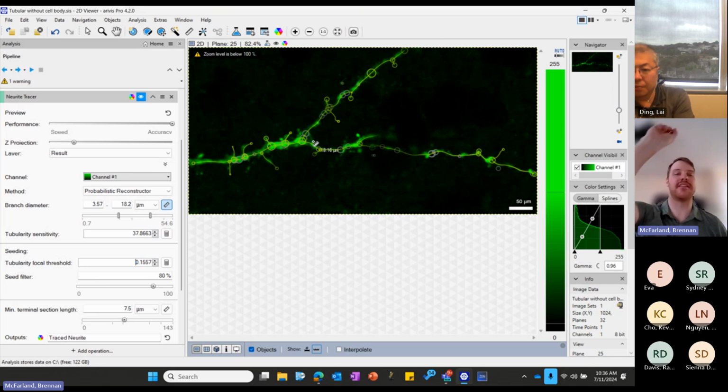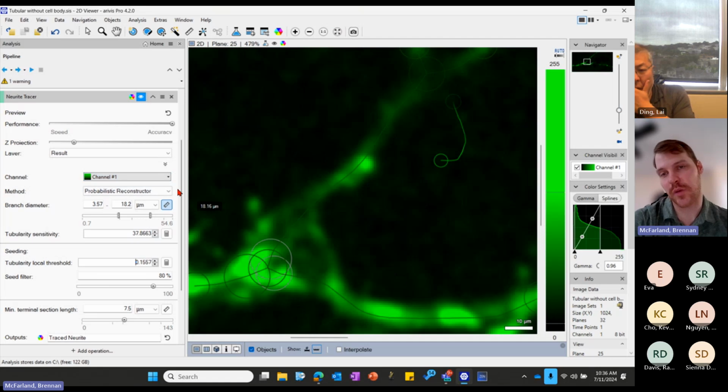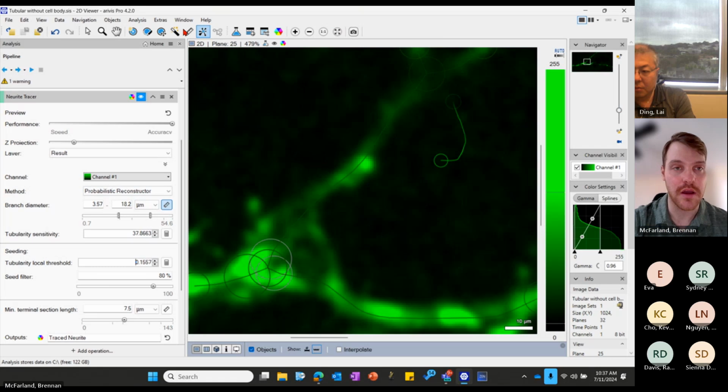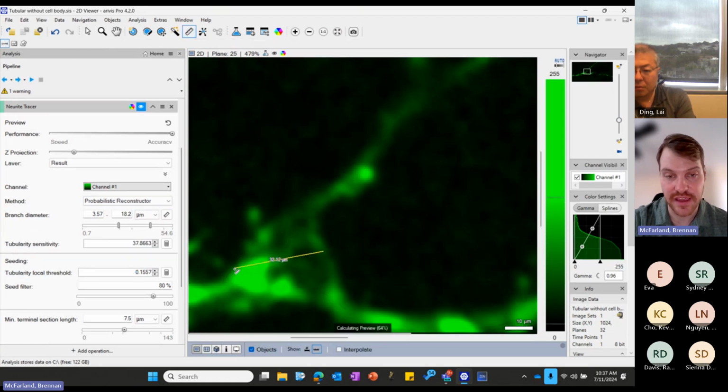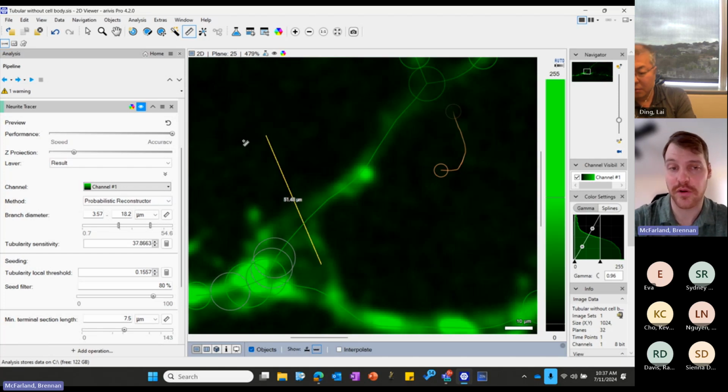And if you remember, when we did that threshold-based one, it kind of created a little branch right in here. Let's see if it does it here. So in this case, this is where, maybe if you have some weird structures in your neurons like this that you don't want to necessarily keep, so if you don't want to draw another branch within here, that's also a case where something like this would help. And the reason being is because this diameter is like 30. So it's going to recognize, hey, it shouldn't be that large, so I'm just going to ignore it and make sense of whatever this 18 micron is.